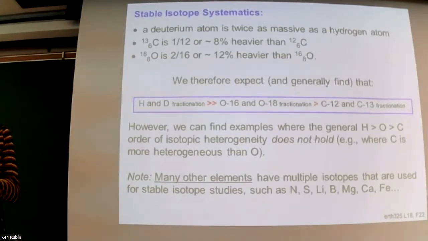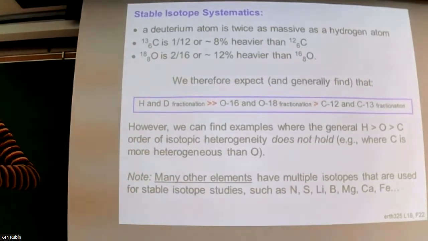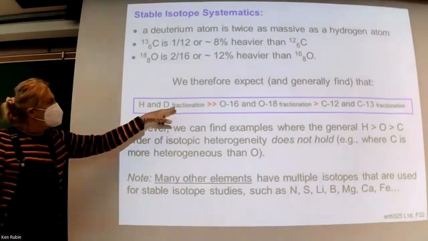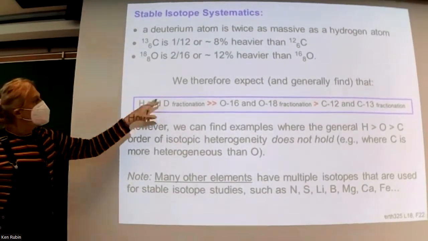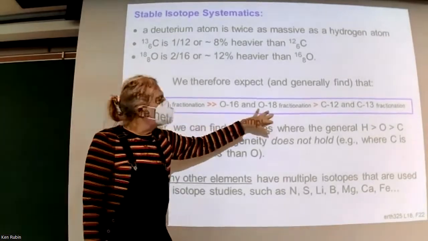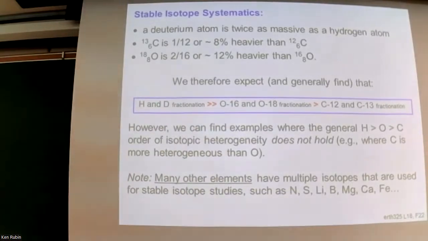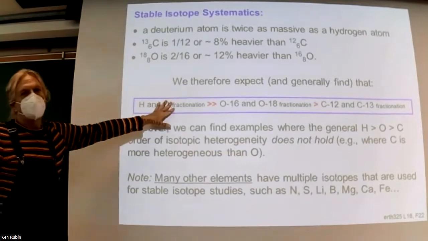So just based on the difference in the mass between the heavy and the light isotopes of those 3 elemental systems we talked about, we expect, if we looked around materials in the hydrologic cycle, for instance, or in the carbon cycle, that we see the most fractionation between hydrogen and deuterium, because there's the most mass difference between these 2 things. Next most in this, and next most here. Now, of course, it gets more complicated than that, and there's overlap because the amount of fractionation depends on the process, but just based on the masses, this is kind of what we expect.